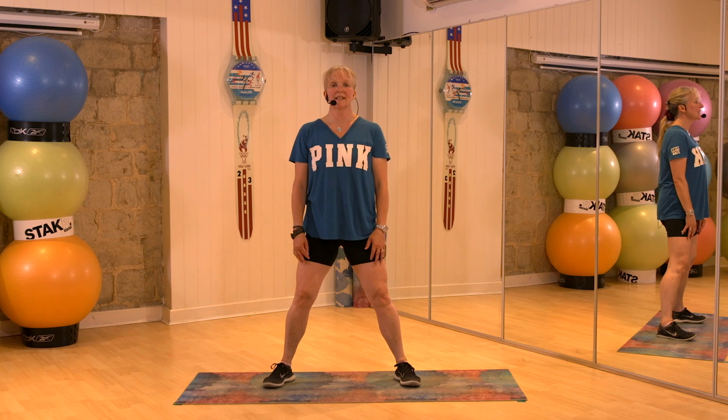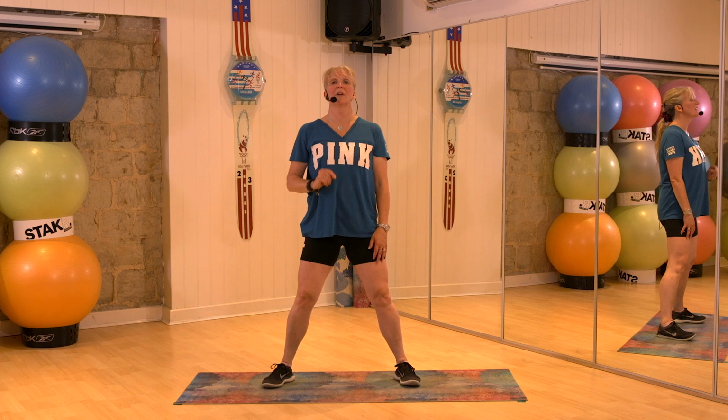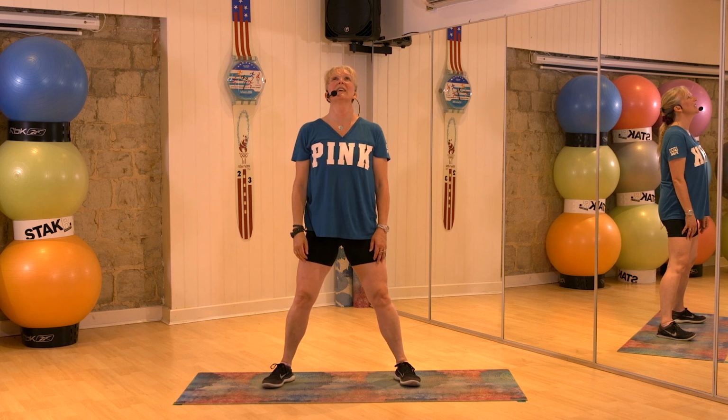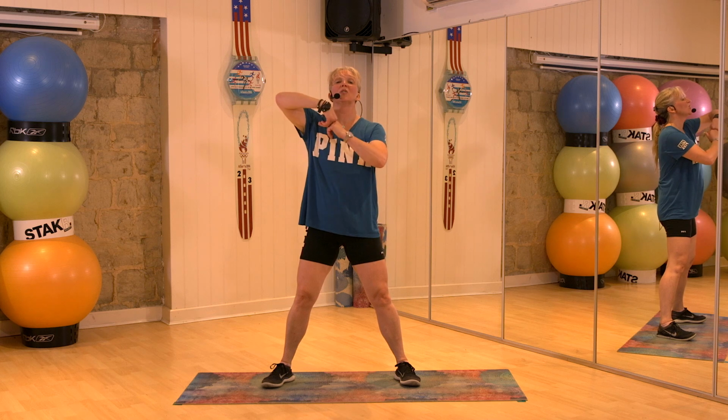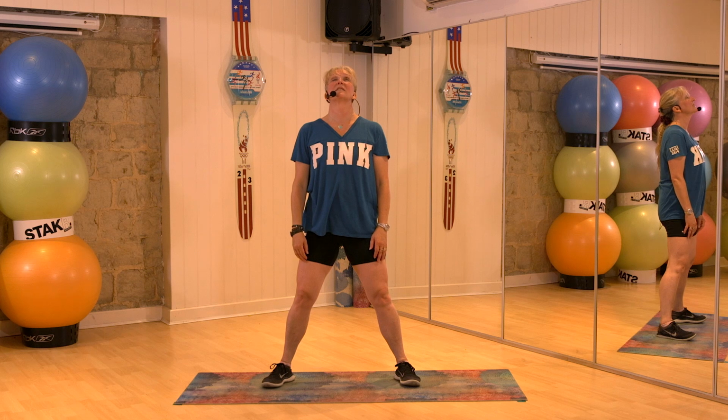Now we're gonna slowly tilt our head up. We do never look directly up. We only ever look to the diagonal, okay? So just gently look up at the diagonal. Just getting a little stretch on the inside of the vertebrae there. We just don't look directly up because when you do that, you crush and compress vertebrae. We don't need to do that. And then very gently bring him back to center.